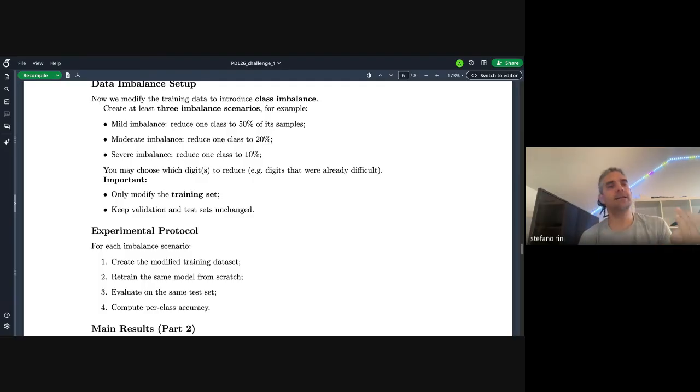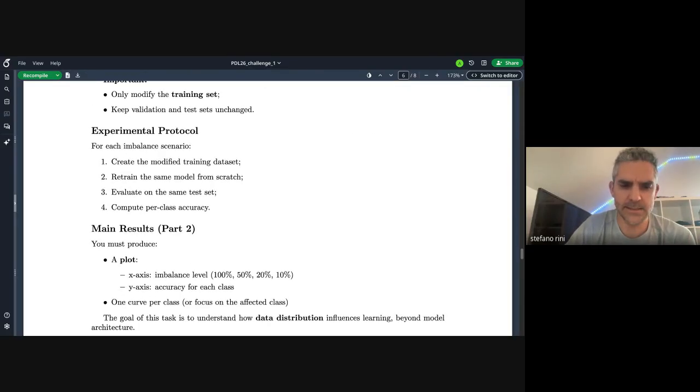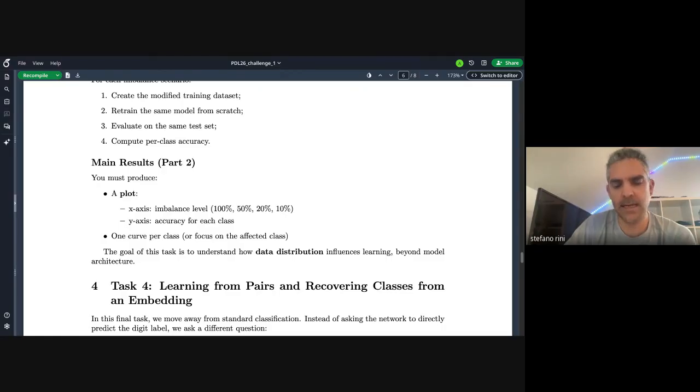Because if you classify all the 1s correctly, but all the 9s are unreliable, you still cannot operate your neural network. It's not that if your address is 1111, lane 1, house 1, apartment 1, then you always get the mail, but if you live in a house with a 9 in the address, then you never get the mail. It's not a satisfactory product to sell to people. So of course, you will want to know that you can balance the performance of the network. Okay, good. So do this. Per class accuracy should be nice.